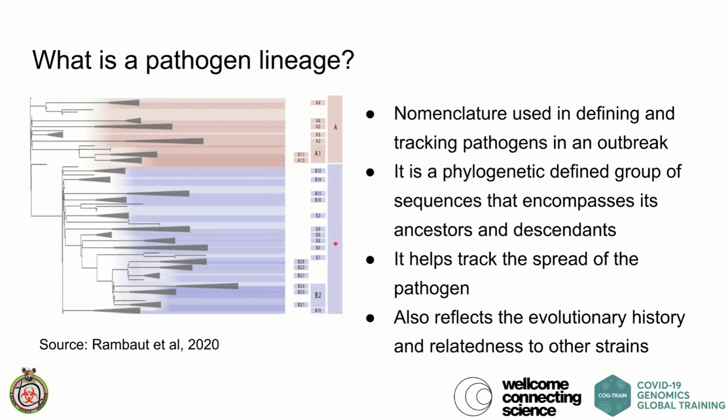This lineage reflects the evolutionary relationship between the sequences in this tree. And if you look in detail, you'd see they all have a common ancestor. However, at a certain point, they broke out into two different lineages, and that's based on certain mutations that define or segregate these groups. And down the line, you would see that they start to break down into distinct clades or distinct lineages, where you'd see the internal node break out into a new cluster of sequences, and these are all caused by mutations in the sequences.